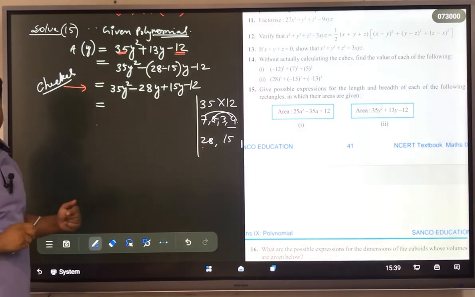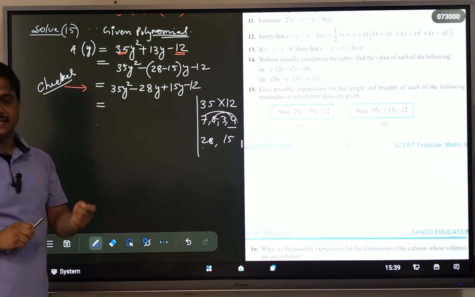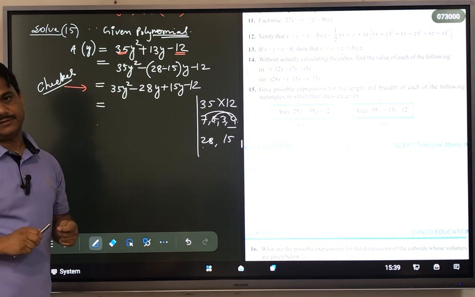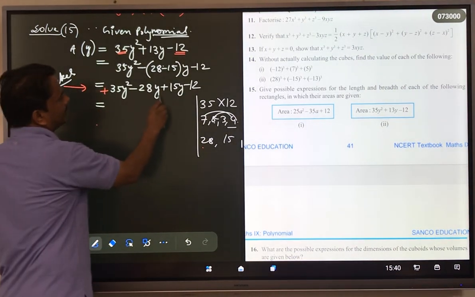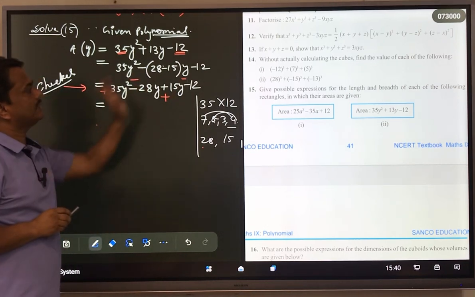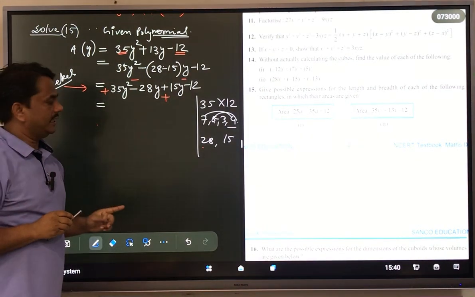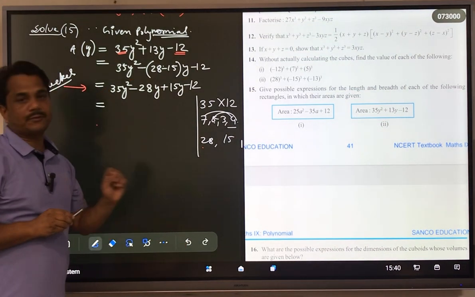Because in this step all the terms must come positive or negative, that is, 2 positive and 2 negative. So we'll check that here. Here it's positive, here it's positive, here it's negative, here it's negative. So 2 positives and 2 negatives are coming here. Got it? It means our arrangement is right. Let's proceed further.